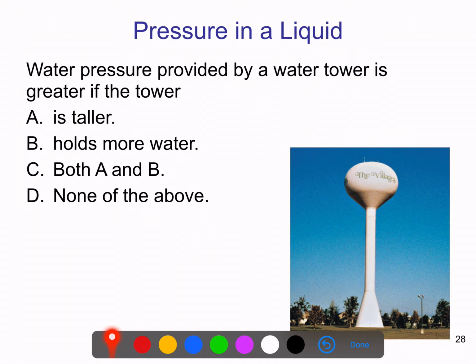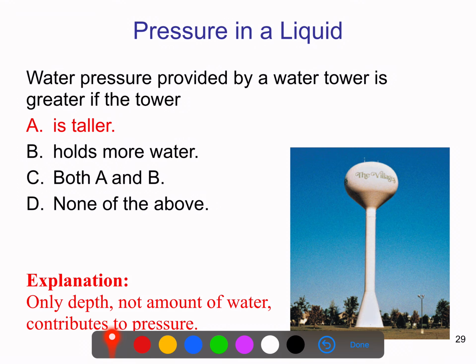Okay, and this also goes into the shape of water towers. Because it's the depth that matters, you have often these thinner parts to the water tower here, and then the more of the volume on top, and that is because the taller that we make this, the more water pressure we can achieve here at the bottom because it's at a deeper level, and so the actual amount doesn't matter, but how deep I am matters, and so I can get more pressure here for the same amount of volume.